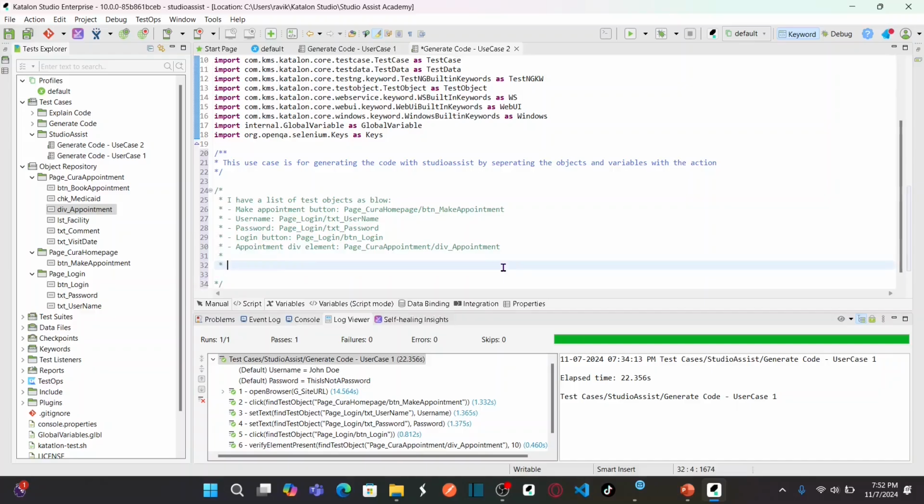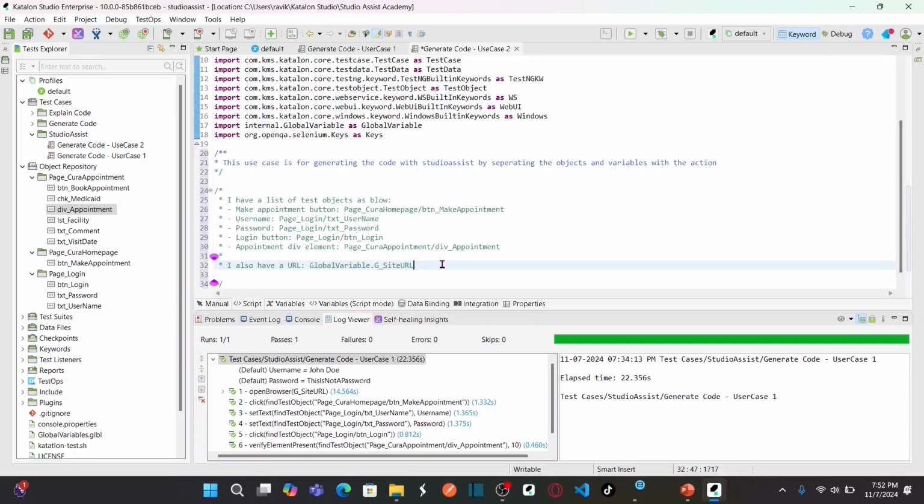And now I would like to separate the variables as well. I also have a URL global variable, dot g underscore site URL.